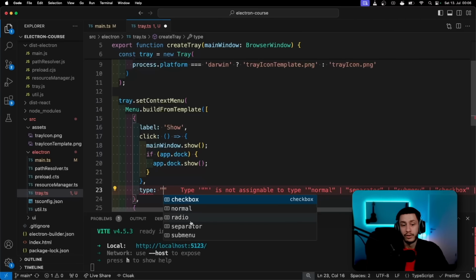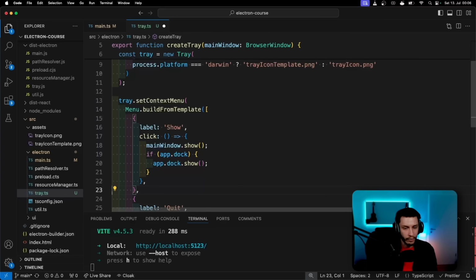You could turn it into a radio button where you can read the state out of it. You could just add a separator for the app to look nicer, or you could also add a submenu, so basically you would have a menu inside of your context menu to add more options under a specific headline. For example, let's say you have a functionality that switches views, you might have switch view as a headline and then all the views underneath it. But of course, for our use case, we are going to do that in a different way of implementation.